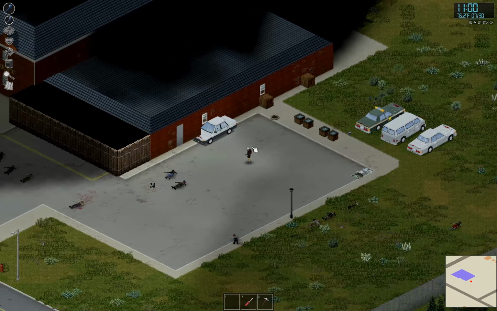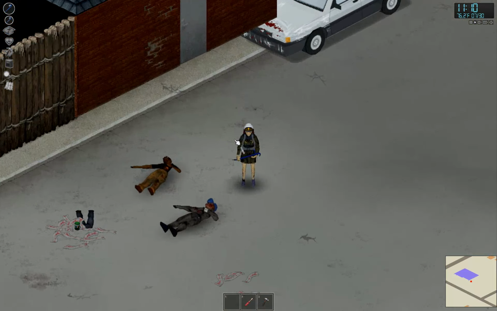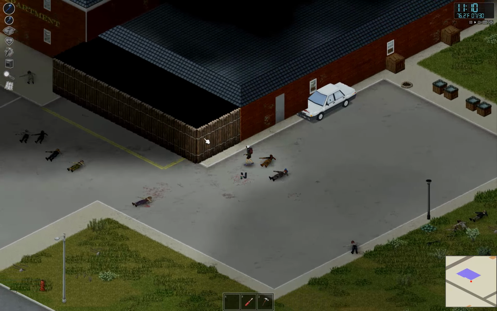It's literally that easy. Speaking about axes, while I'm thinking about that, I do not like to use axes for weapons for what I just told you. Save those for the trees. You may need a lot of walls here.